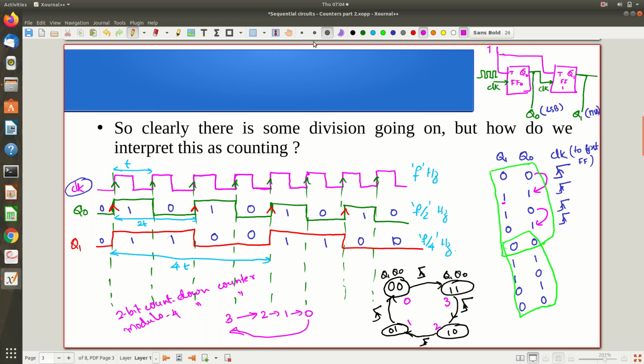And another thing you can try is change the clock to negative edge triggered clock, and observe what the output is, 2-bit as well as 3-bit. You will see that if you change the clock to negative edge, it will work as an up counter, or the default binary counter. Okay, so this kind of understanding is very important. They can ask you any variation, and that time you should be able to answer it.